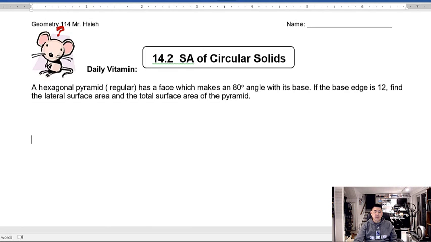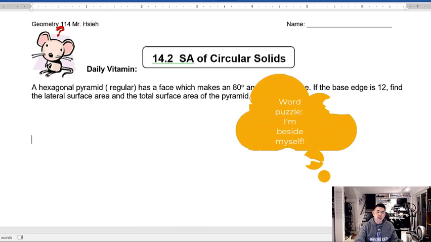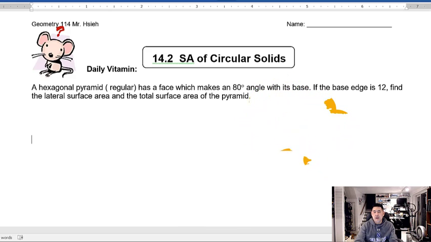Okay, we're moving on to section 2 of chapter 14. Next we're going to take a look at surface area of different types of circular solids. We're going to take a look at cylinders, cones, and spheres, and then at a subset of cones. I could give you the formulas for these, but I'm going to derive a couple of them, and then we'll try some example problems from there.